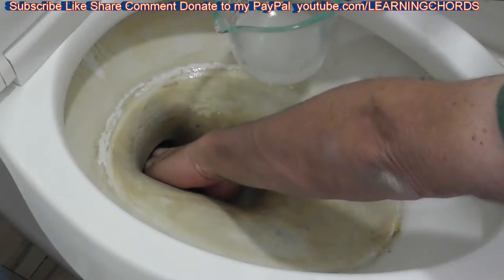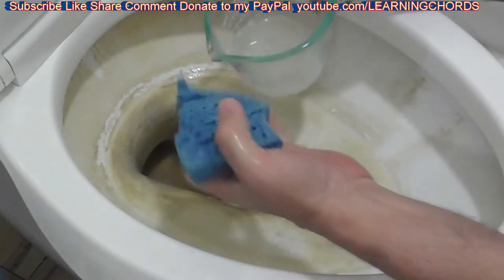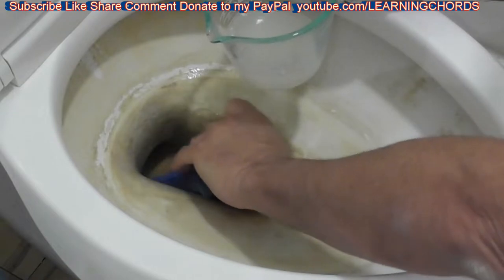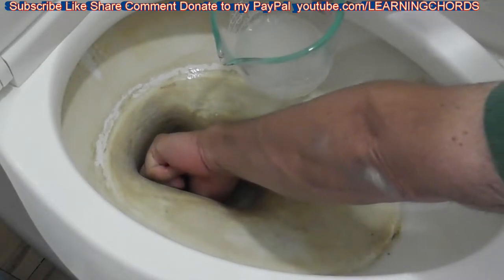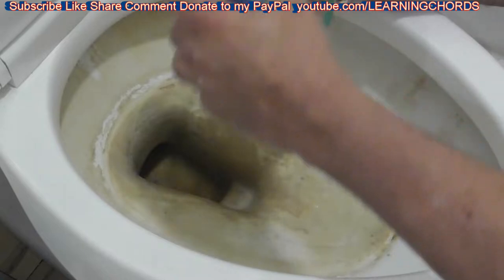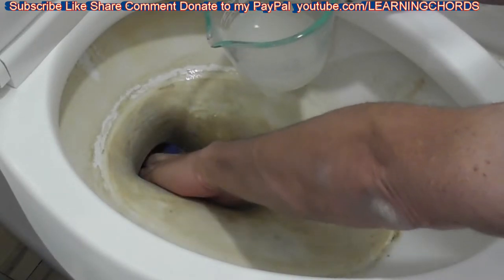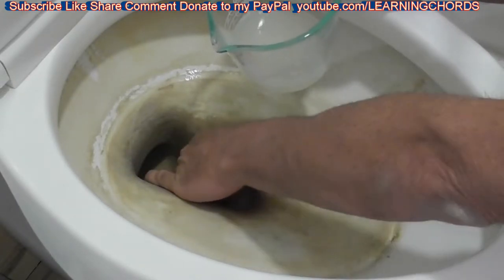We're almost done. And I know that other people will say put it in the tank so it cleans out the water spouts. You know, if your toilet is clogged up that bad that the water drain things are all plugged up, you'll spend a couple $100 buying a new toilet and pay a plumber $100 to put it in, and you'll be done.